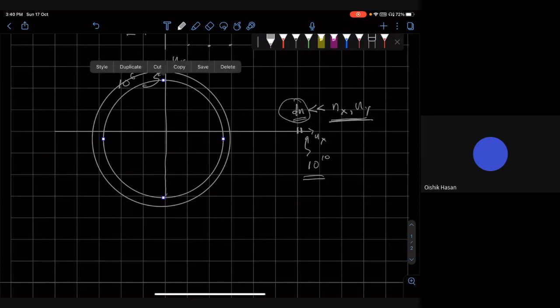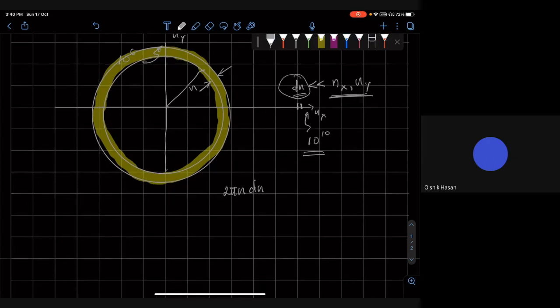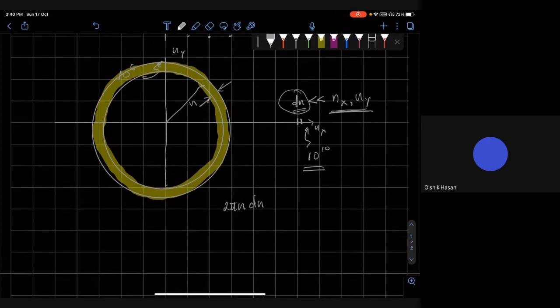Because there's 1 point per unit area, if we just calculate the area, we will be counting the number of points. So now the question I want to ask is, what is the area of this shell? Well, it's going to be the radius of the circle. So if this is, say, n, then it'll be 2 pi n, and then this thickness, which is delta n. So this is going to be the area. Then what is going to be the volume of the whole space? It's going to be this object integrated from 0 to infinity, right? So we're just doing a higher dimensional analog of this.